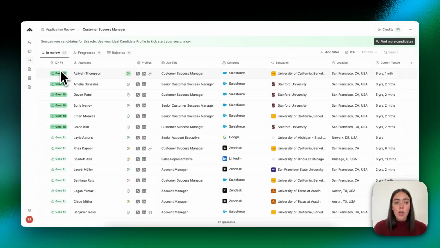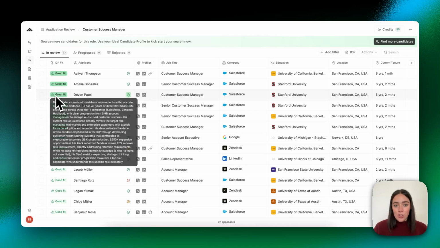You'll see in our first column on the left, Metaview is giving us a ranking for each candidate on how they compare to our ICP that we have built. The candidates are ranked on 4 levels: great fit, good fit, okay fit, and poor fit. And as I hover over each of these rankings, Metaview is giving me its justification on why this candidate has been tagged with this ranking. This means that your team are guided by application review, but the decision still lives within your hands. The human is always in the loop at every point throughout Metaview's application review.